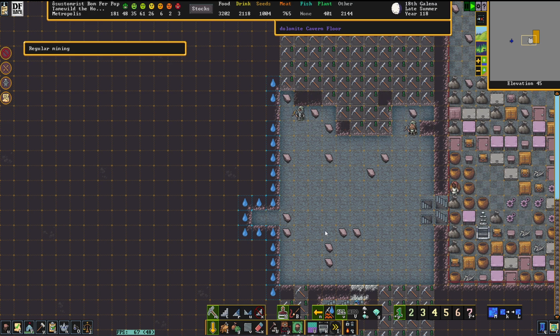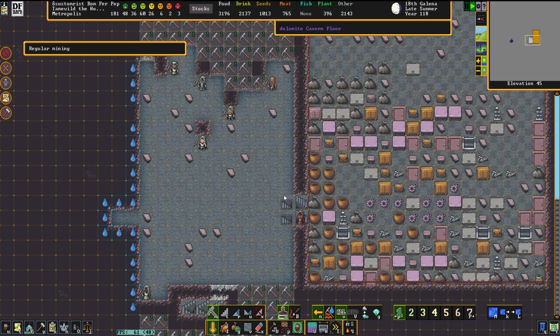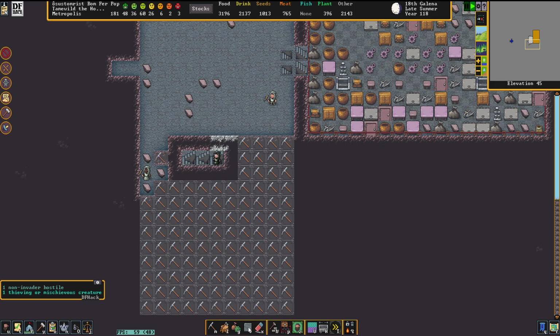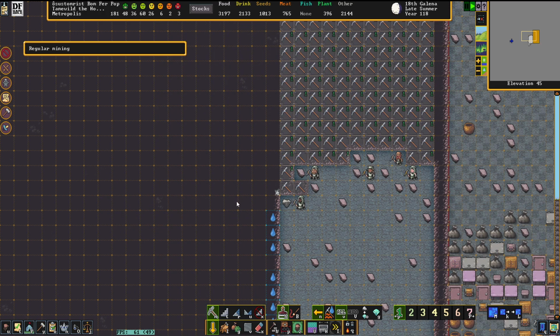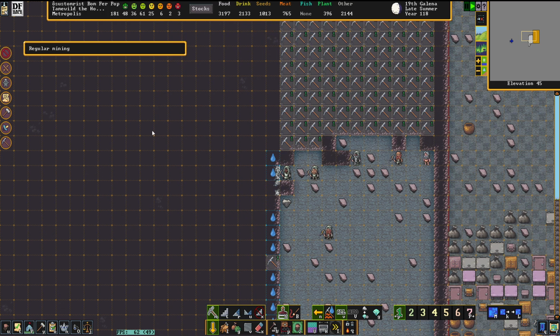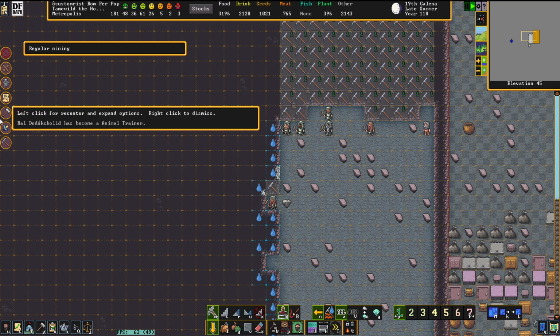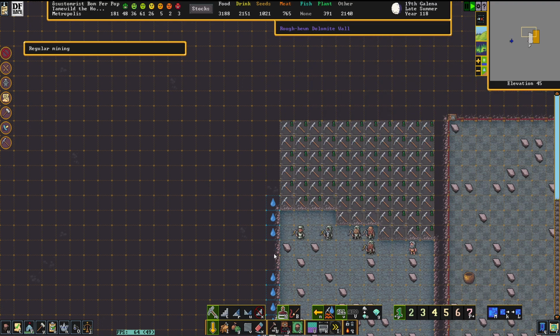I'm pretty sure that the aquifer will surely have some words to say here, but it's less bad than I anticipated. Alright, so we're going to use this hallway here to do our kitchening here. Kitchen adventures will be happening here.